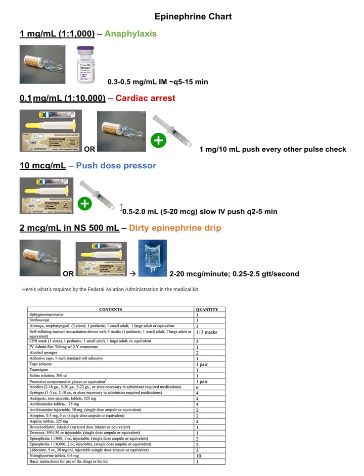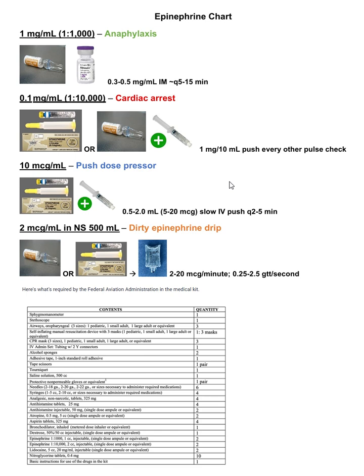For a push dose pressor, you give 0.5 to 2 mLs of this concentration of epinephrine, which comes out to 5 to 20 micrograms of epinephrine total, respectively. You would give this as a slow IV push every 2 to 5 minutes as needed until you have a better blood pressure, ideally with the MAP greater than or equal to 65 millimeters of mercury. Now, once you've given this push dose pressor, the blood pressure looks a little more stable.